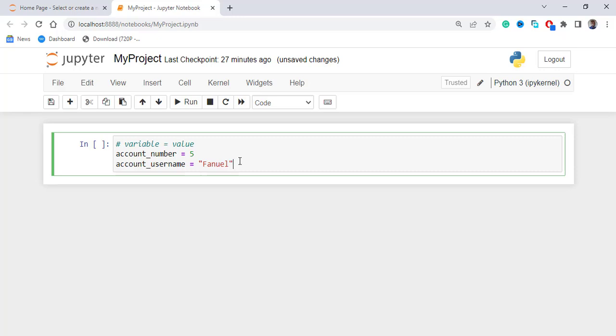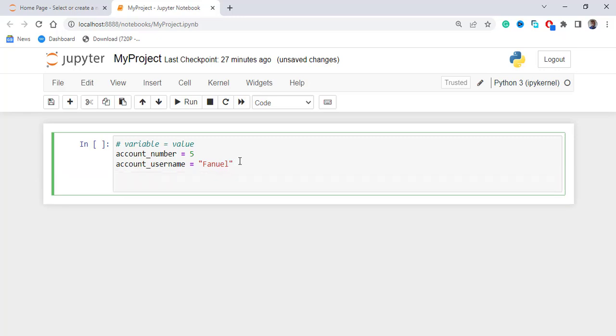So in Python we also have what we call a print function, or a print statement, the word print. Its purpose is to display stored data and processed data after computation. For example, here we have stored $5 in our account number, and we have stored the name Fanuel in this username.